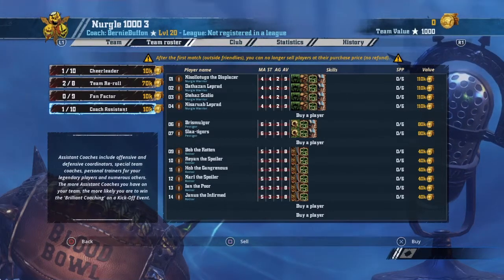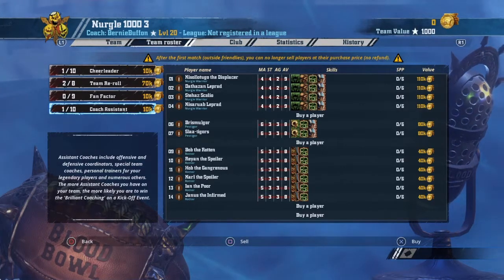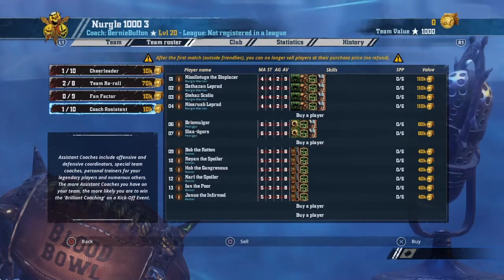that means if there's a kickoff event, we've got a good chance of winning it, or at least drawing it, together with a reroll. So, like I said, this one gives you the 4 Nagle warriors.